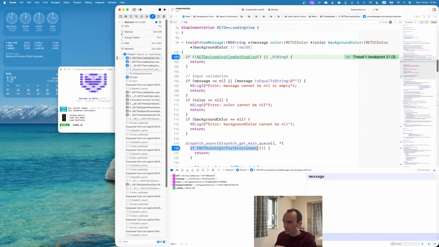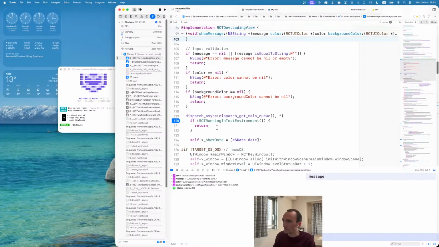Again, we still haven't gone back to the UI thread. We're still handling messages on the JS thread. And what's this new message? It's bundling 50%. So we have the strangest thing. Sorry, bundle 0%, then bundle 100%, and then we regress back to 50%, which can't be good, for one thing.